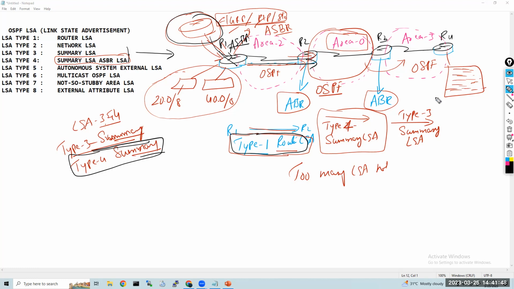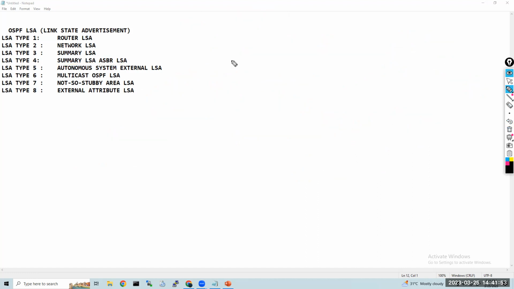So let's talk about your LSA 5. LSA type 5, what I'm going to explain. For example, the same scenario we will take. Let's take 4 routers, each one connected to each other now. So this is my R1, R2, R3, and R4.